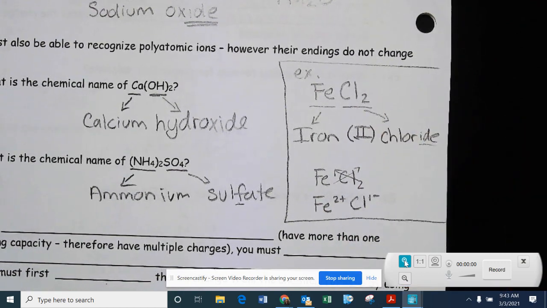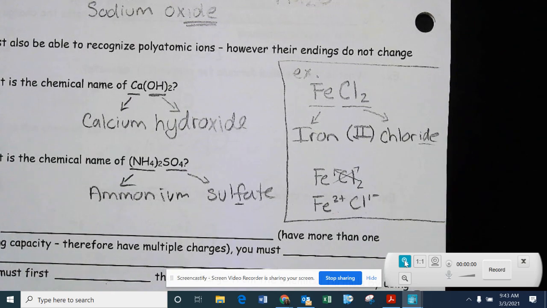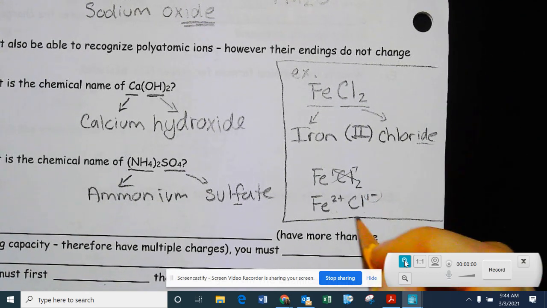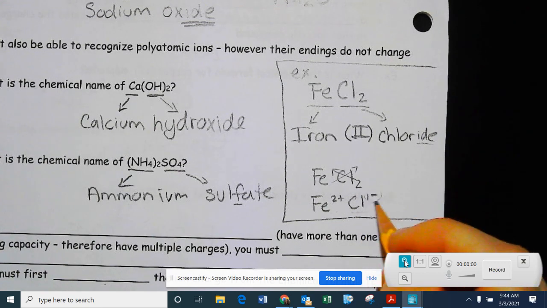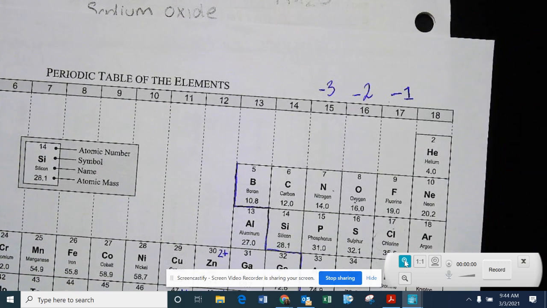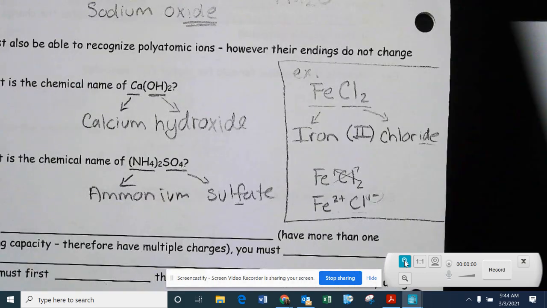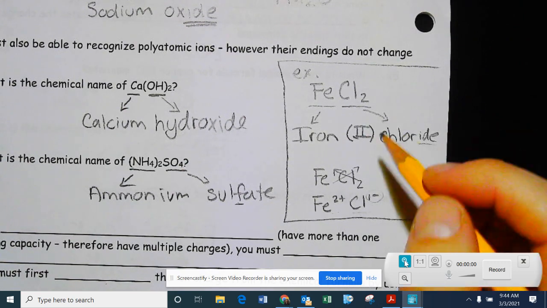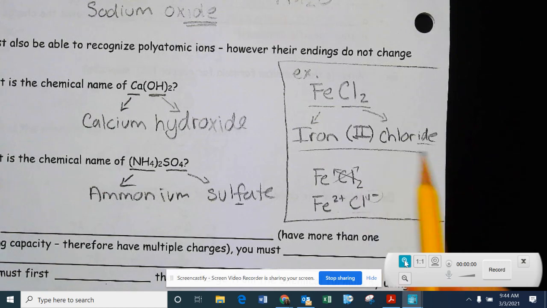The one dangerous thing about doing this is if you had a 1-to-1 ratio of something that had a -2 charge, you would just have to take note. Like if this was oxygen and you ended up with a 1 minus, you would have to be like, oh, wait a minute, oxygen has a 2 minus. That means I need to double these both. Does that make sense? Okay. So you can just work backwards to figure out these names.